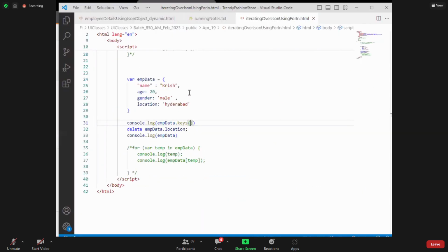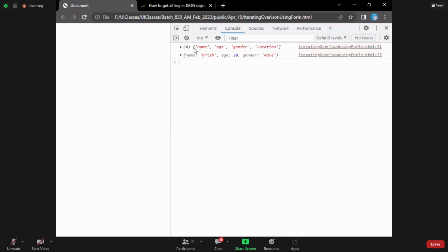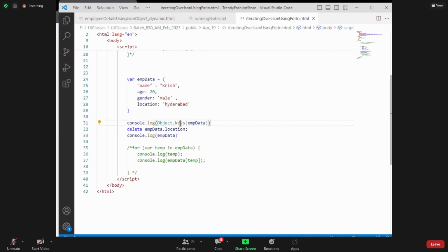Object dot keys, sorry. There is a predefined method called Object.keys of emp data. It is going to return you a list of all the keys in the form of an array. You tell me what the JSON object is, and I will return all the keys it is holding.